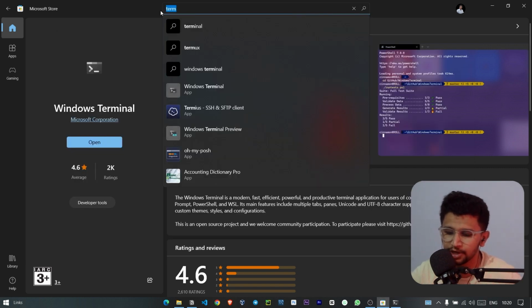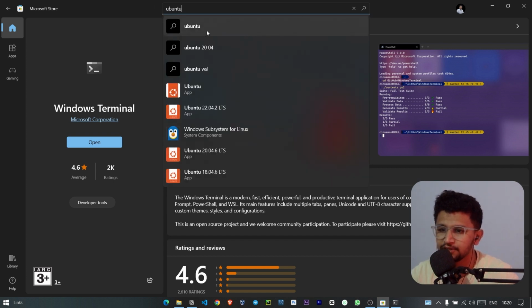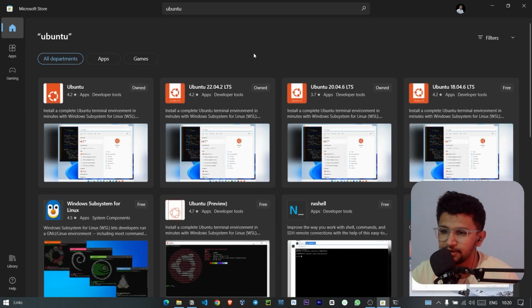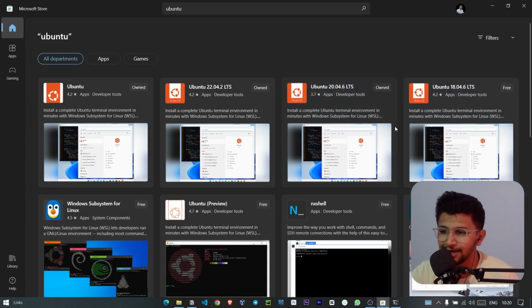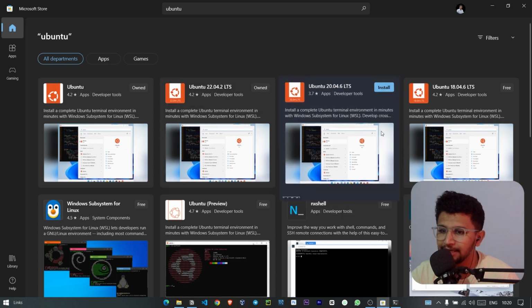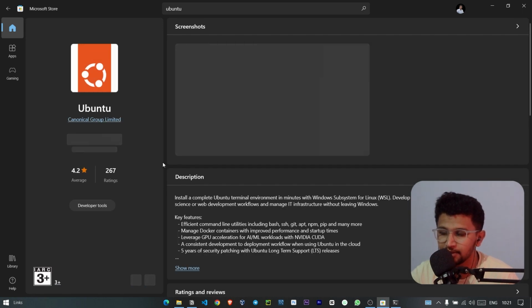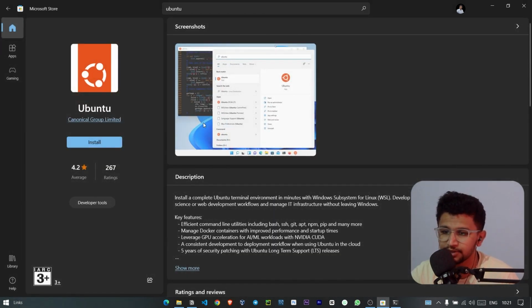Okay, now what I'll do is search for Ubuntu. After searching for Ubuntu, it will show me many different versions that Ubuntu has released for Microsoft OS. The first thing is that I don't need to mess with the LTS versions, so let's go for the default one. This is the default one, I guess. If I click on that, I need to install this default version instead of choosing the newer version. Okay, I'll just click on Install.